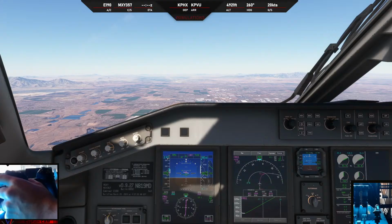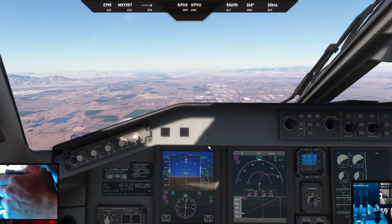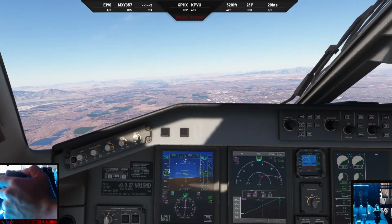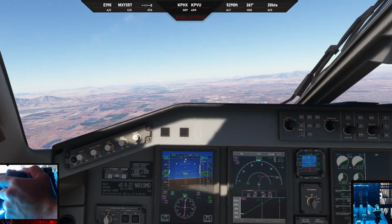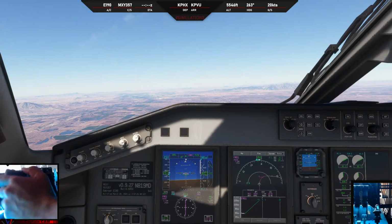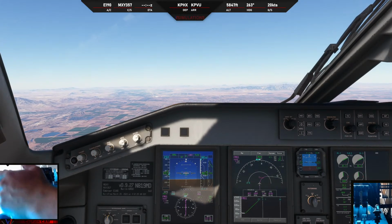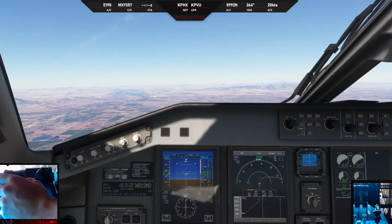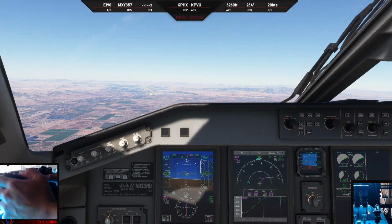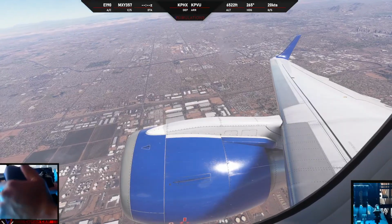Select 250 knots. Yeah, that is my biggest issue with the FSS jets. It has nothing to do with autopilot, nothing to do with the flight path vector, nothing to do with LNAV or VNAV. It has to do with manipulating the speed and heading, because they're just too slow. And if you can't use hardware to manipulate them, and you don't have FMS speeds, there's a lot of finagling. So that to me is the biggest drawback. It's not the VNAV or anything like that.